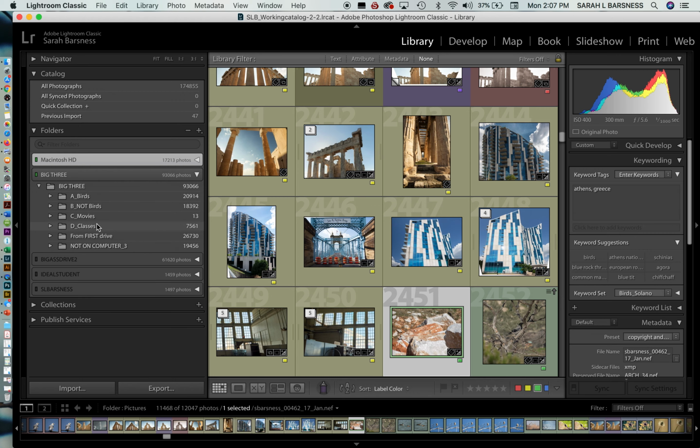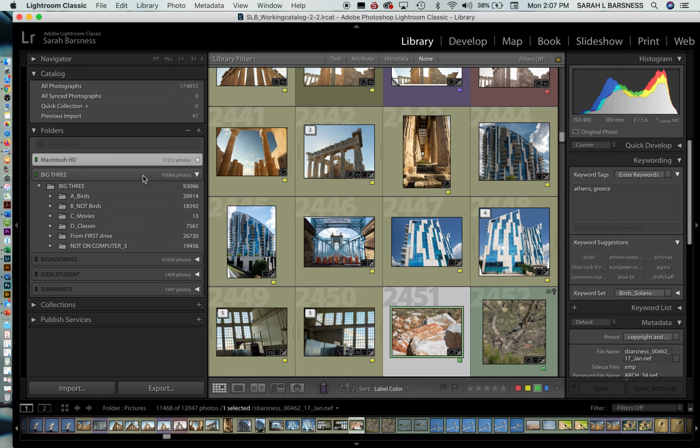Okay. Now, I want to get down to talking about collections. So these are all folders. Everything on the big 3, everything on Macintosh hard drive, and even everything on these grayed out areas, these refer to actual files that live on an external drive or an internal drive. And if I pulled the Lightroom window down and went to those drives, I would find these actual folders there. But there's another way to organize things.